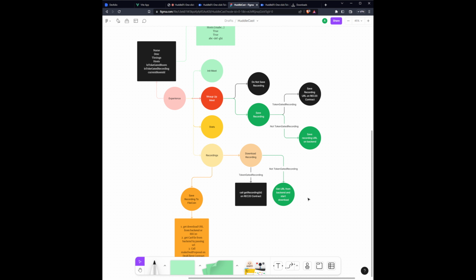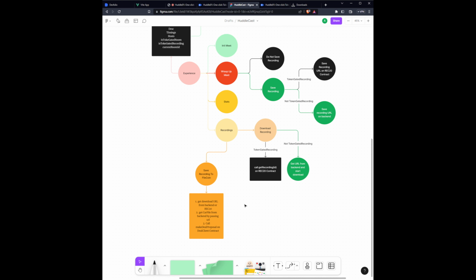Then we have save recording to Filecoin, which gets the download URL from the backend, or from Rec20 in case it's token gated, and then gets the car file from the backend, and then calls make deal proposal on the deal client contract, which is available in the source code. Basically, this is the main flow.